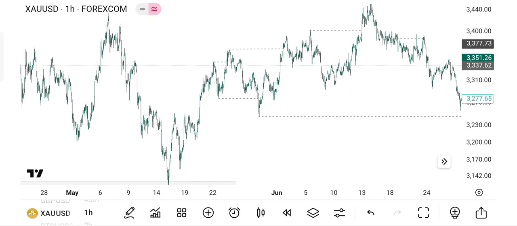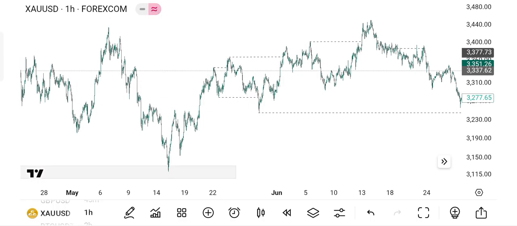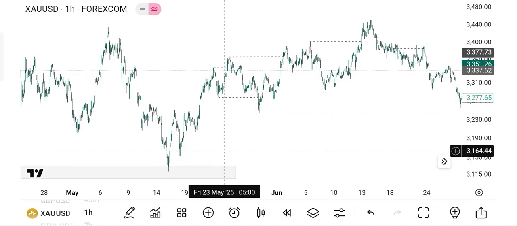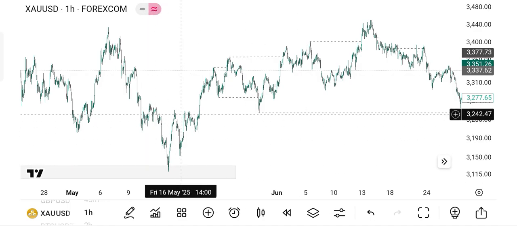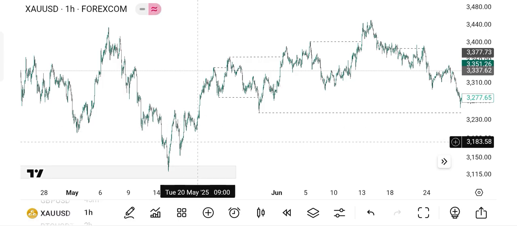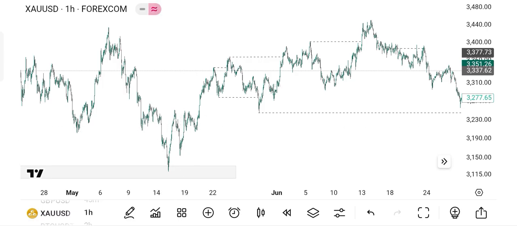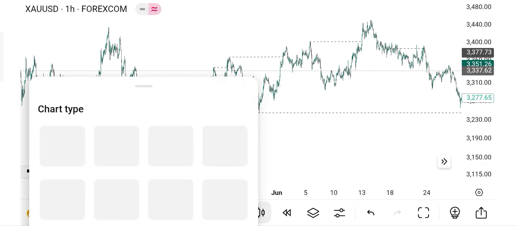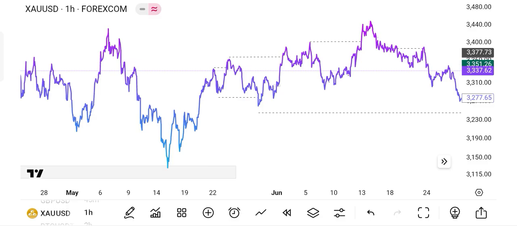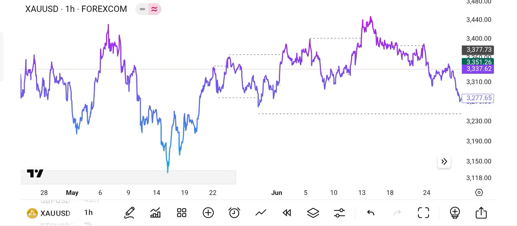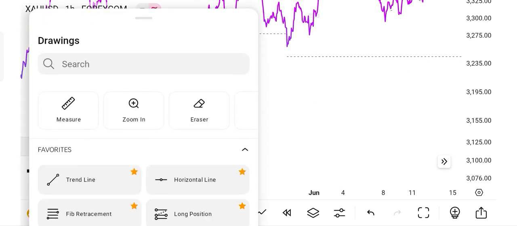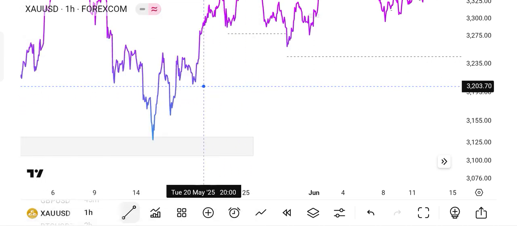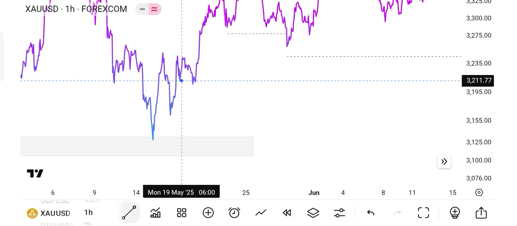So now here is the 1 hour. I couldn't take any buys from here. I was looking for a valid POI or valid zone I can get into the buys. So now let me use the line chart illustration for clarity. In the line chart illustration, this is why I saw that price has given me a kind of breaker block here that I should work with, which is here.